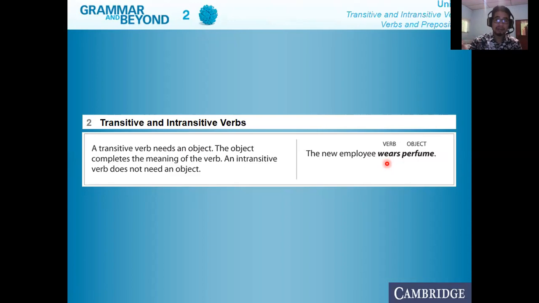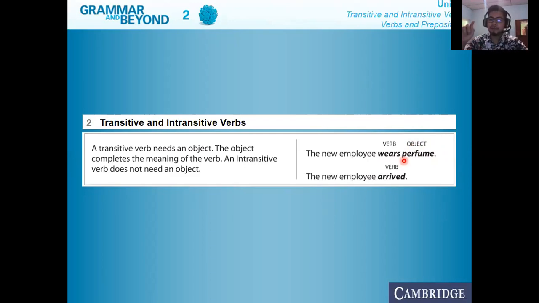In that case, we are going to do the following. We can answer the following questions. What? What is the new employee wearing? That is the question that we are making. What is the thing that she or he is wearing? We don't know the gender, but we know that he's wearing perfume. But what is that person wearing? I just gave you the answer, perfume. So that means that that is a transitive verb. Why? Because perfume, as you see over here, is a noun. And what I mentioned to you some minutes before is that a noun, in this case, is an object of a verb.